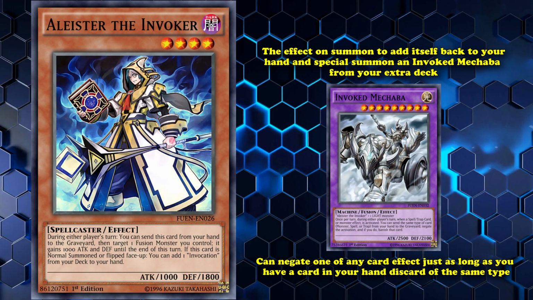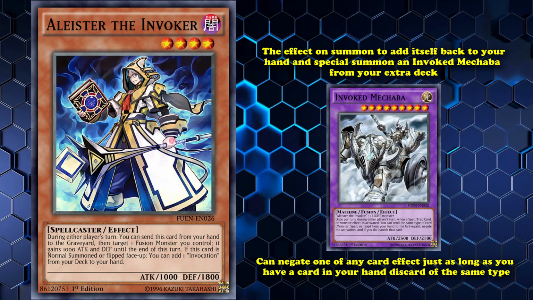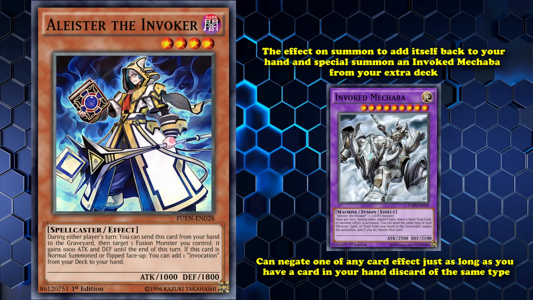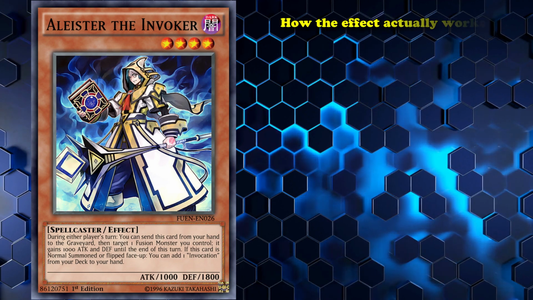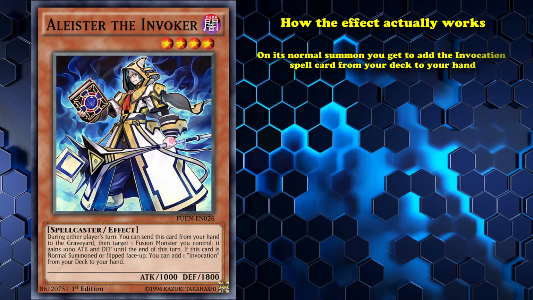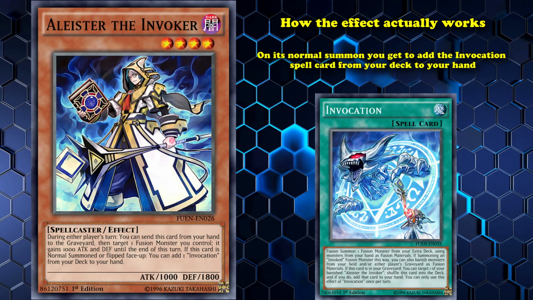Not too many of these cards in this list can bring out a boss monster with a negate on their normal summon, and even add themselves back to their hand to be used again on your next turn to do the same thing. Because how the effect actually works is, on its normal summon you get to add the invocation spell card from your deck to your hand.